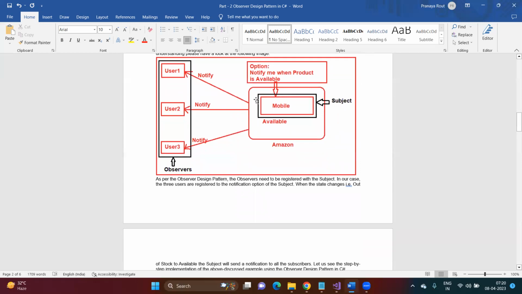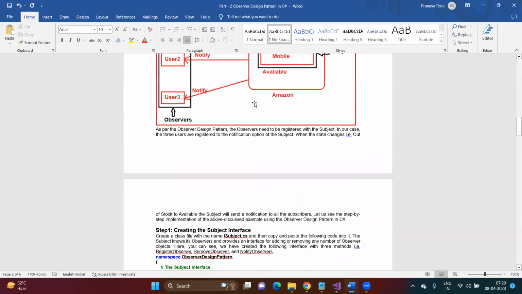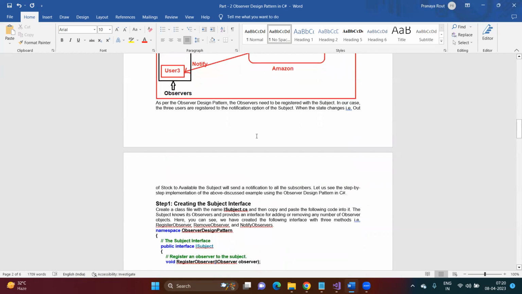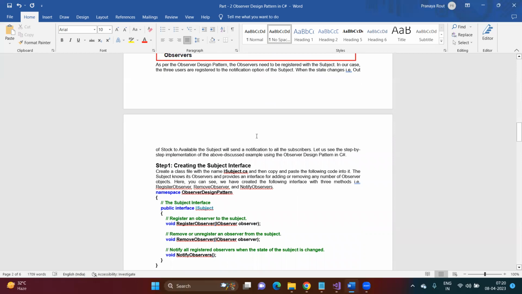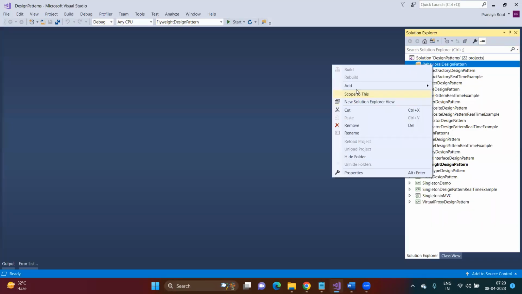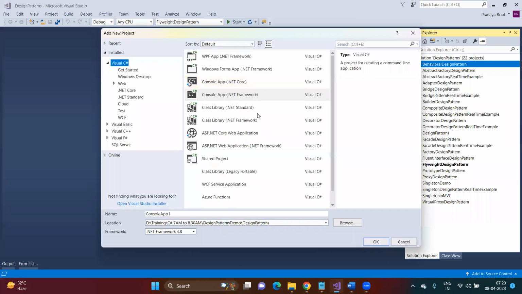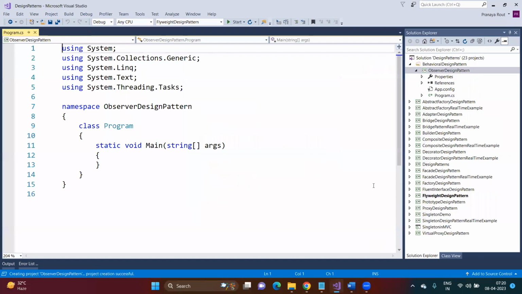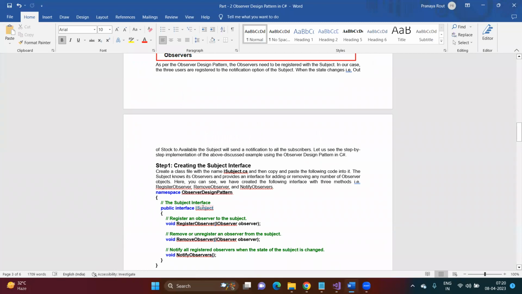And this kind of functionality you will find in any kind of web application. Let us implement this example step by step, and then I will explain the UML diagram. So let me create the ISubject interface. These are technical terms, but you can give any name. So let me create one application. I have created one folder called behavioral design pattern. Inside this folder, I am going to add a project, and the project name is going to be observer design pattern. Once I have added it, let me create the ISubject interface.